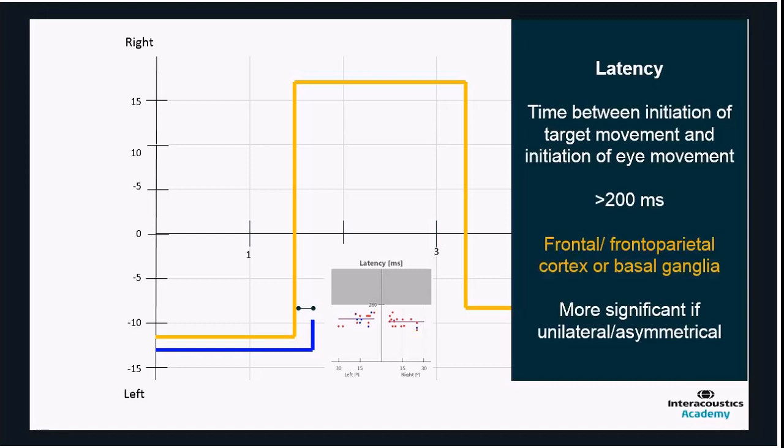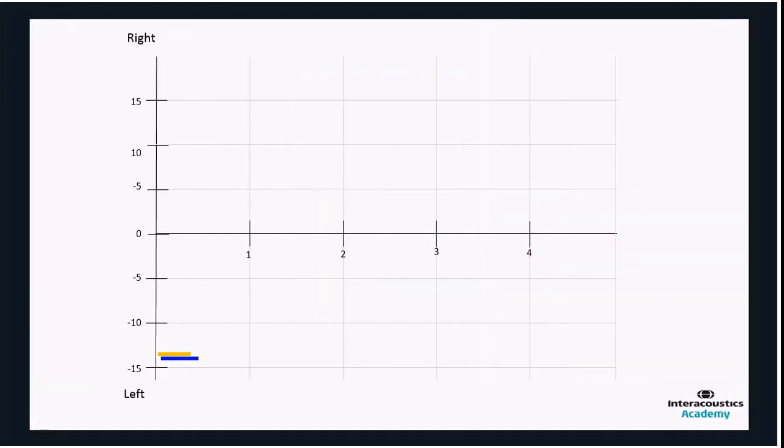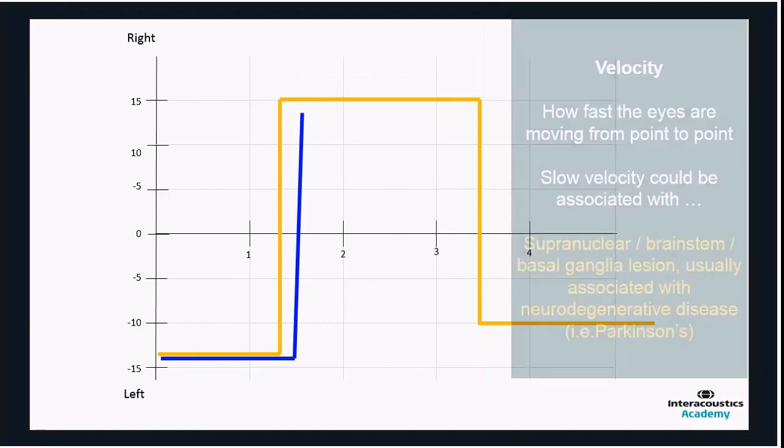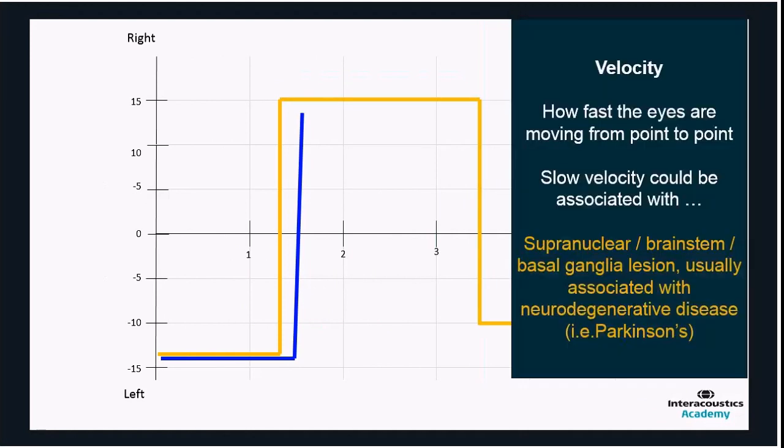Our next parameter to look at within the saccade test is velocity. So how fast does the eye move after being initiated following the target? Again, we can look at normal data, both for age and gender, and we can have a look at whether a delay in this eye movement is present either in unilateral or bilateral directions, again horizontal or vertical.